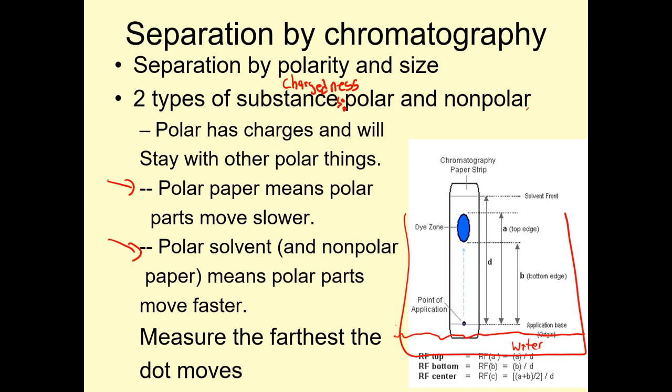The water made it all the way up here. This dye is not as attracted to water. It's just not perfectly attracted. So the water top line is up here, and this is trying to catch up because it loves it, but it's not very far. If I had something here, this would be less polar. So this is less polar, and this is more polar. Remember, water, which is polar, is my example here. Given time, it will separate that way.